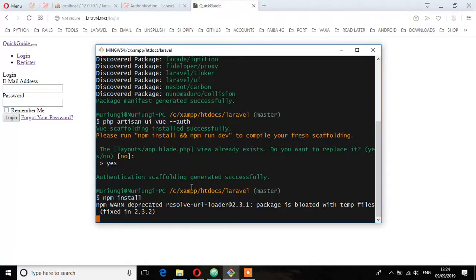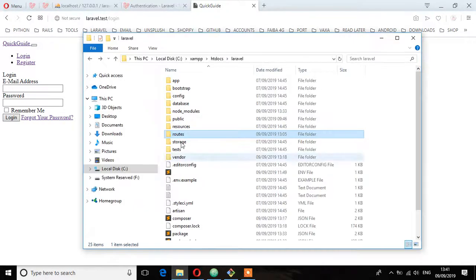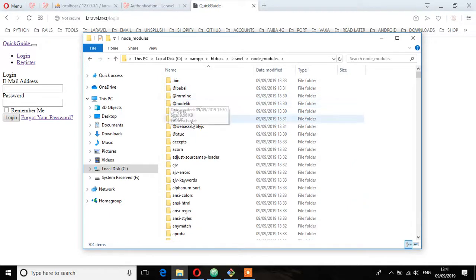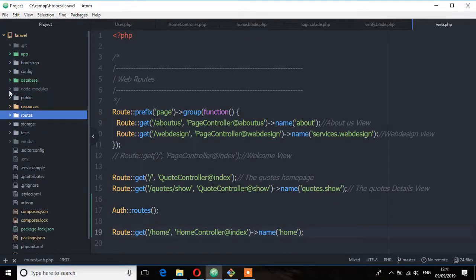So wait for it. It has completed, and it has added over 1,000 packages, that is the node modules packages. If you go to your project, you'll see now we have this new directory called node_modules, which has a lot of packages.